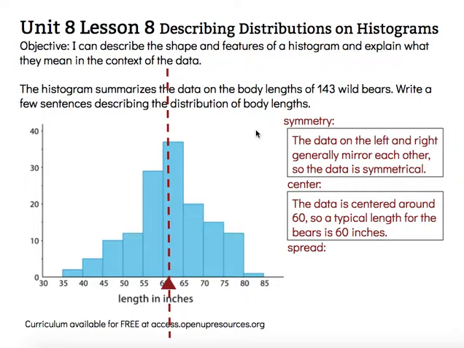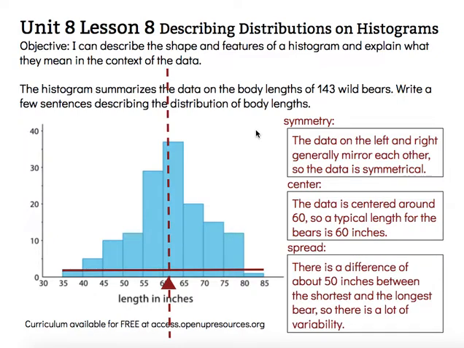Last we have spread. Spread is how far apart or how close together the data is, and we measure that with a distance — we look at that minimum and that maximum, and how far apart they are. I marked that length, and we can see the spread is actually quite big. Our minimum is 35 and our maximum is 85 — that's a difference of 50 inches, which is over 4 feet between the shortest bear and the longest bear. So that spread is pretty wide, with a lot of variability in this data.